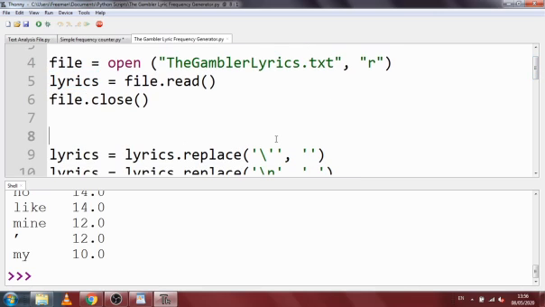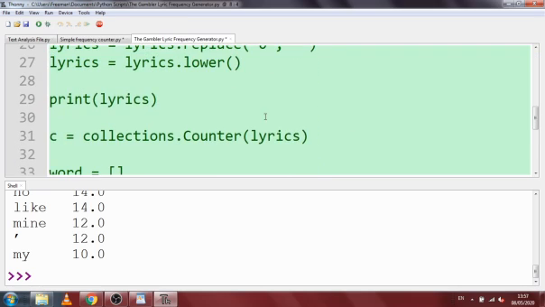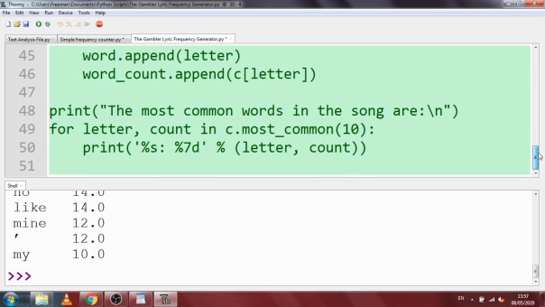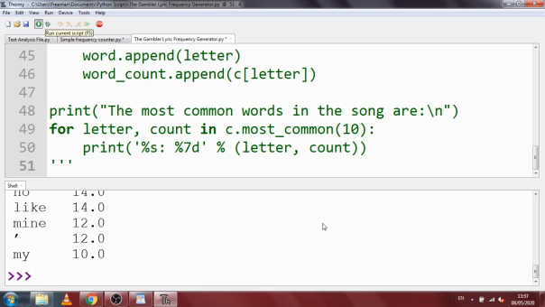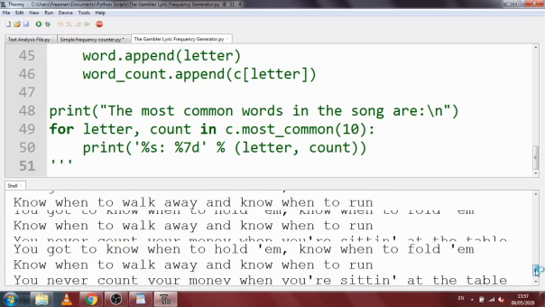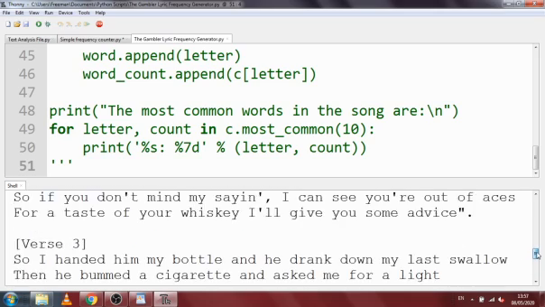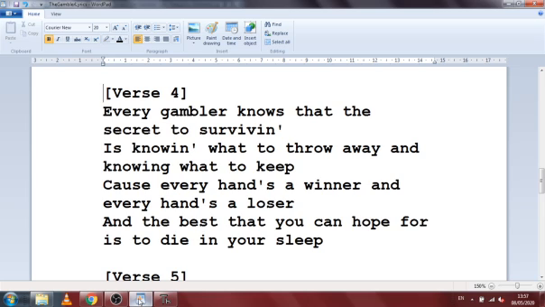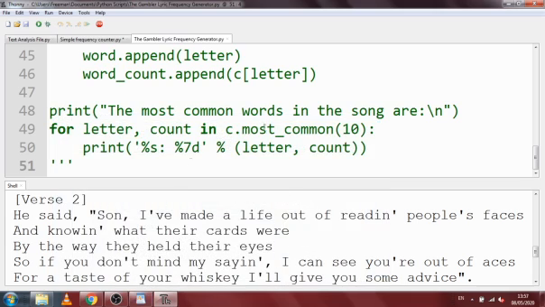I'm going to comment this out for a sec because it's more interesting to see what happens without it than if it works in the first place. So I'm going to print out lyrics just to see what the song gives us, and I'm going to comment the rest of this out as well, because we've got to work our way up to that. So I can print my song and just see that lyrics matches, and it's always a good idea when you're doing these things just to make sure that it works as it should do. So there I've got my things copied in just like it's in our file over here.